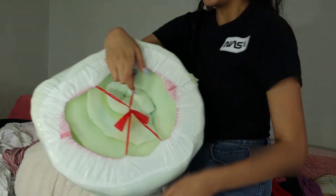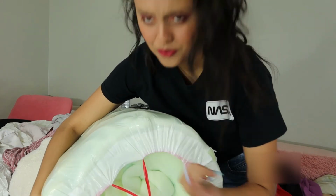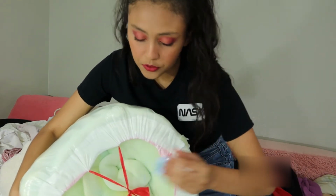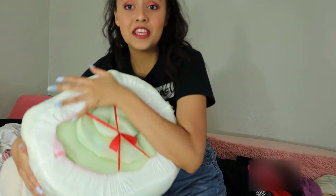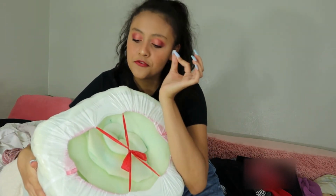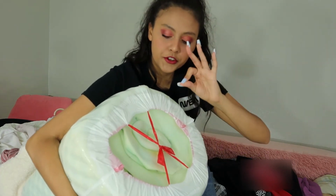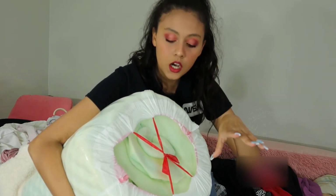Also, if you don't bring a foam mattress topper, I don't even know what this is called, but whatever. If you don't bring a foam thing for your bed in college, your back is gonna suffer. So I think this is definitely a must for college. So everyone should have a foam thing for their mattress, okay? This is like a little tip for you guys who are going to college right now.